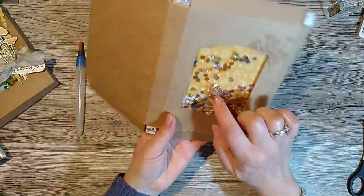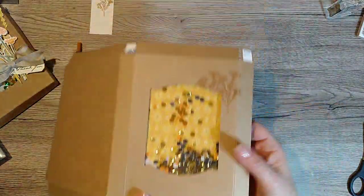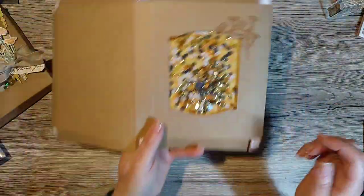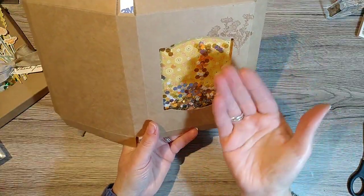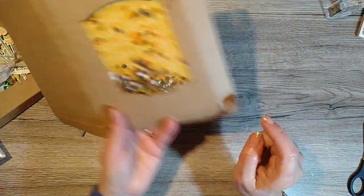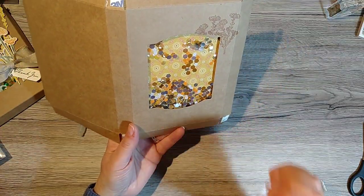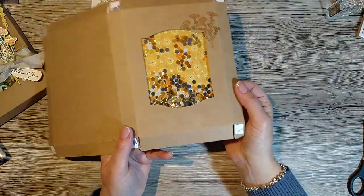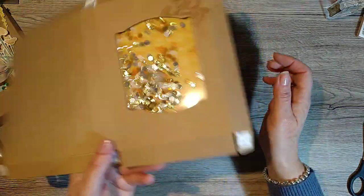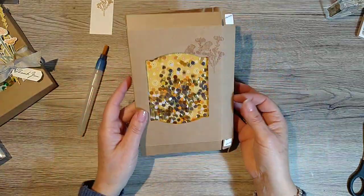Now what I didn't do was I didn't run my embossing buddy over the window, so there's still some static on that window. What I could have done was run my embossing buddy over the back side of the window, and then just carefully wiped it with a piece of kitchen towel to remove any of the dust that's inside the embossing buddy, the powder, and that can reduce some of the static. But I think you'll agree that that's quite an effective way of utilising that lovely window.